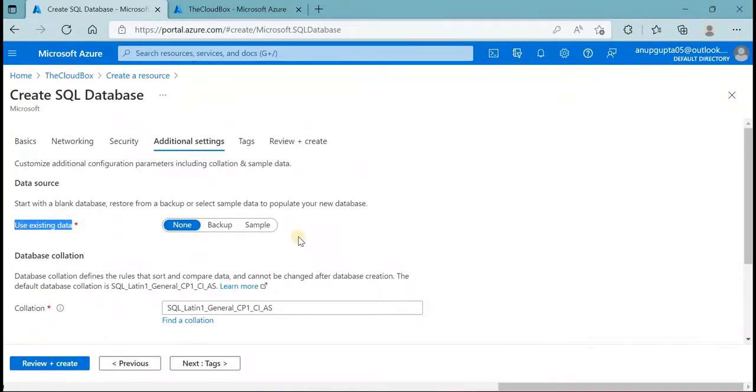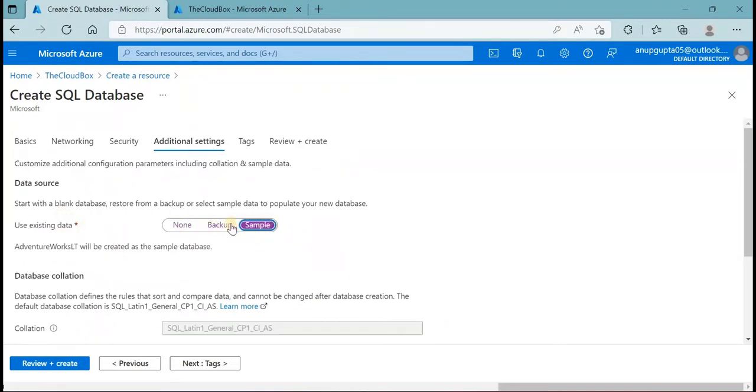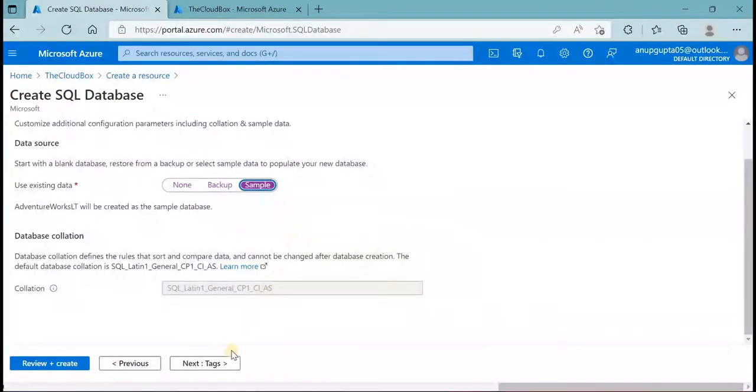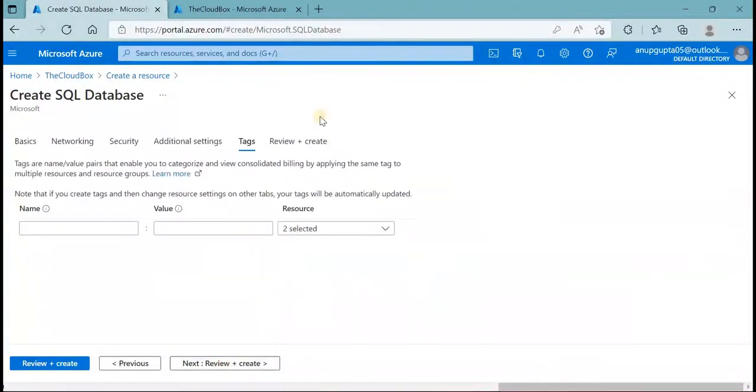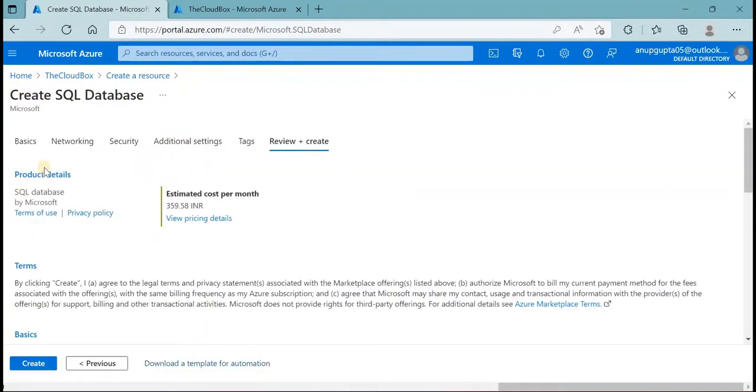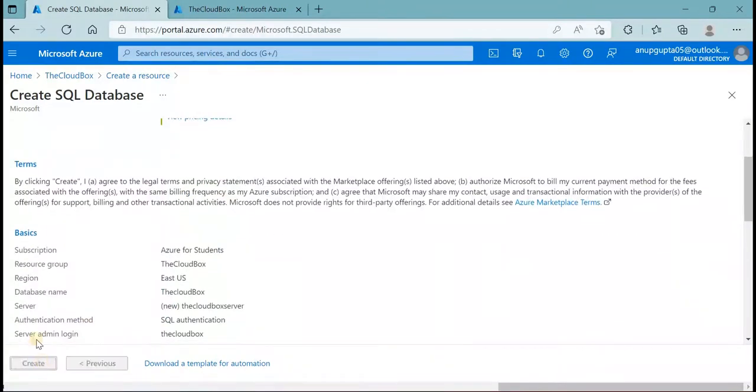Microsoft provides a facility for sample data, or if you have your own data, you can use it for backup purposes, but Microsoft provides sample data. We'll select sample, and Microsoft has already put in some tables, so you can access those tables for your learning purposes. Okay, next tab, and for this tab we have nothing to do. Just go through it, and it will check for validation and all. So just go and create.